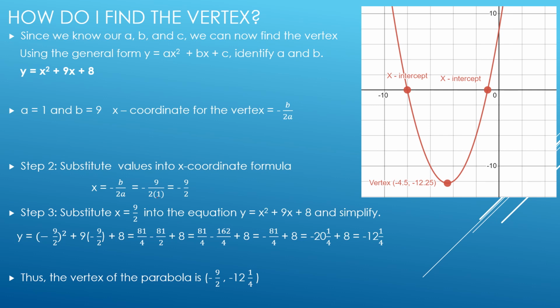Now what I'm going to do is plug that negative 9 halves back into the original equation. That takes some time, and I've shown you how to do it step by step. But what we're looking at here is I'm going to plug in negative 9 halves to x squared plus 9x plus 8, which is what I've done here, and it's a lot of little fractions because that original thing's a function. But by the time I get to the answer, I get the y coordinate, because I put in negative 9 halves for x, is negative 12 1/4, which looks like that's what it's about here. Here's 10. These go by twos. Here is 12 right here. It's a little bit over 12, 12 and 1/4. So this looks like it's absolutely correct as well. So my coordinate for the vertex is negative 9/2, negative 12.5.